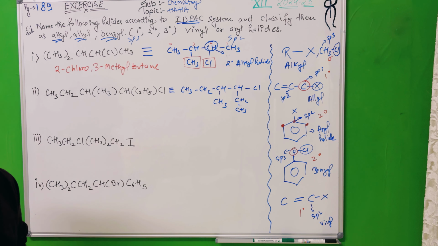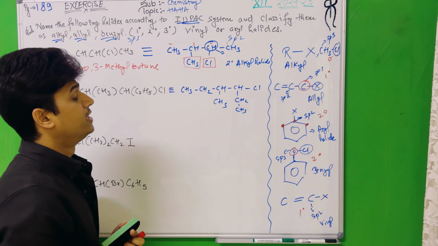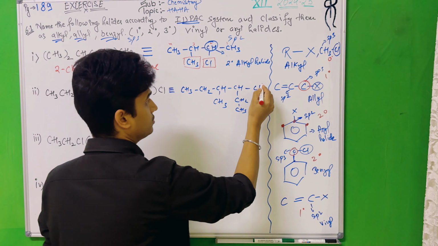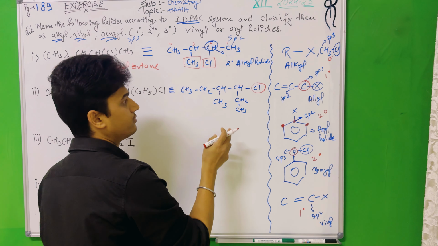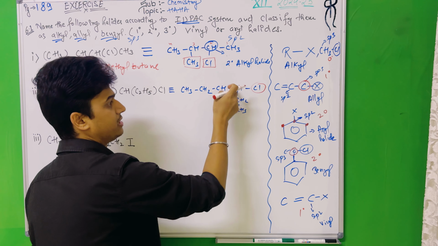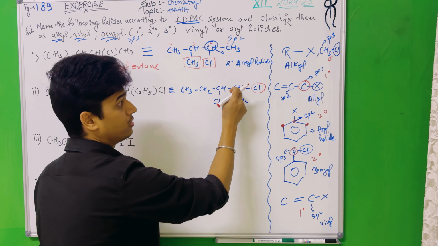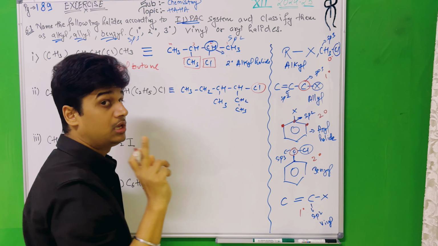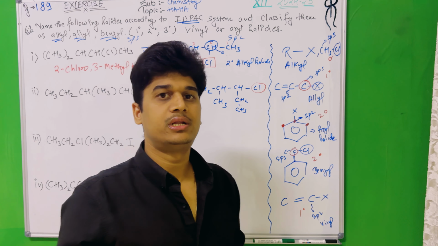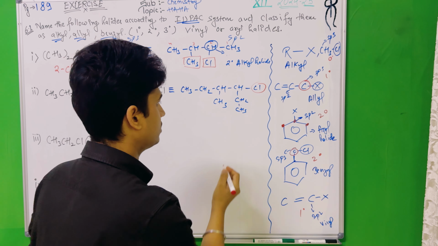Now what you have to do is, again you have to start naming. Naming requires halogen. This is your halogen. So your numbering will start from this side or this side. This side because it will give you 3rd carbon. Here if you do, it will give you the 4th carbon. Also you cannot number it from here in between because it is not the longest. Your numbering should be done so that the longest carbon chain is selected. So we will start from here.